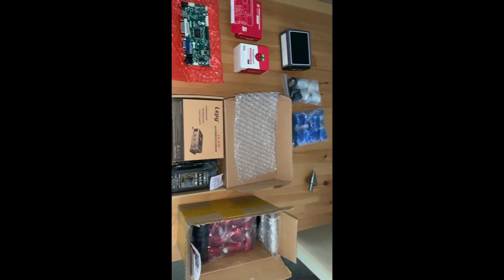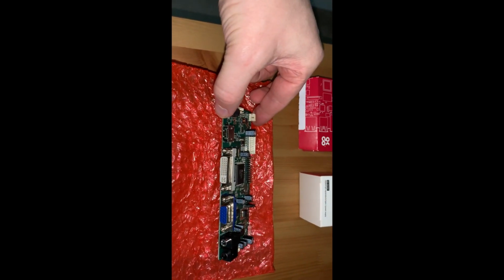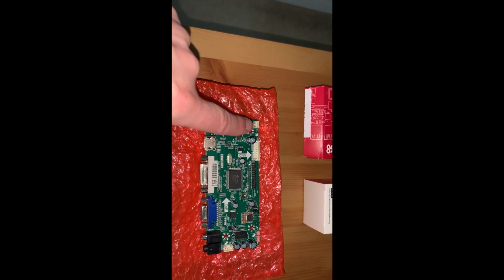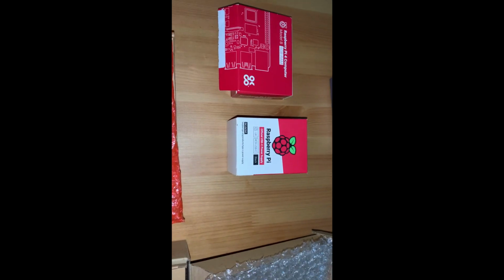What you'll need for this build. Firstly, we're going to need a control board, and that will help turn it to HDMI. It's also got a power switch on it, it's got an earth there, and you also get a little control panel that runs off that, which is inside the box underneath. You're going to need a Raspberry Pi with 4GB of RAM. We've got the Raspberry Pi power pack.